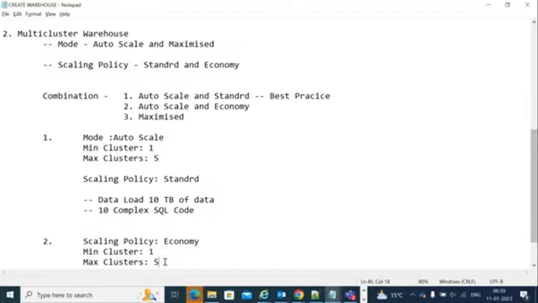It will consider that it received the 10 queries and whether it can complete these queries within 6 minutes or not. If yes, then it will go with the minimum clusters. If these queries are not able to complete within the 6 minutes, then it will increase to the next maximum number of clusters.